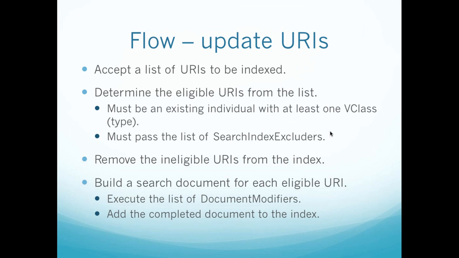So we remove that. If, on the other hand, it is eligible, then we build a search document for it. The way we do that is just create a sort of framework document and then pass through a list of document modifier objects. Each one will say, well, let's see, your preferred title is going to go here, and then the next one might say, I see that you are an author of the following items, so I'm going to put the titles of those items into your search record, and then the next document modifier will do something similar. And of course, finally, we give a command to the search engine and say, put this document into the index.